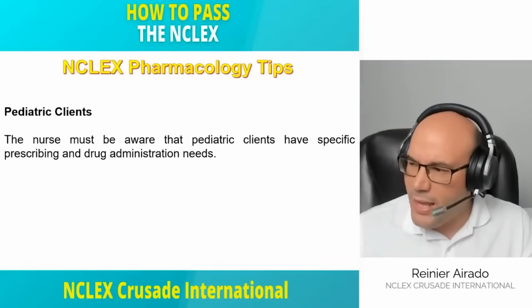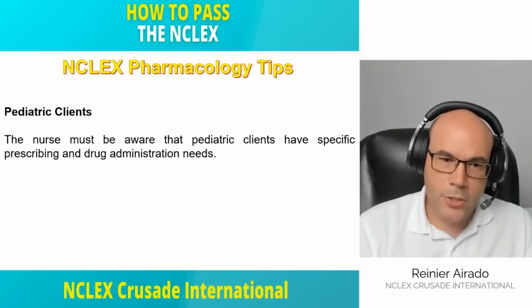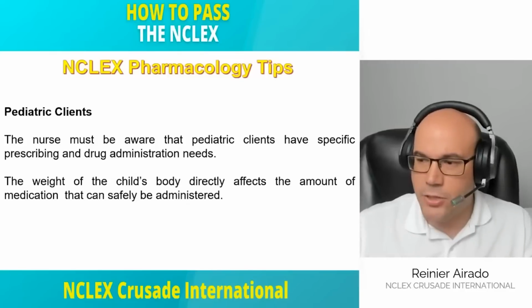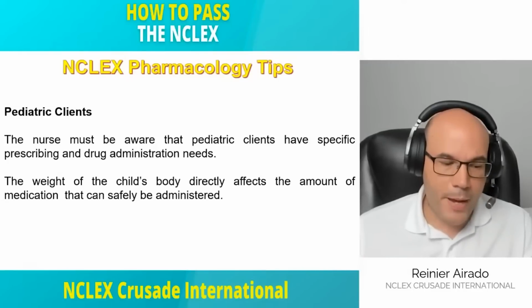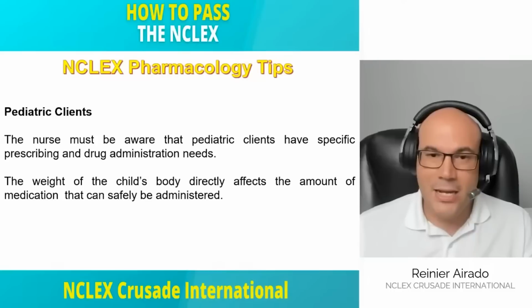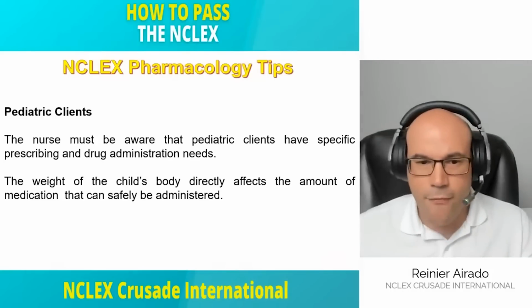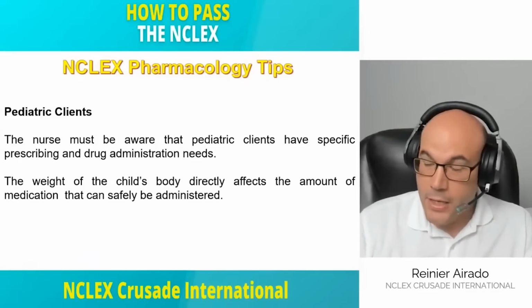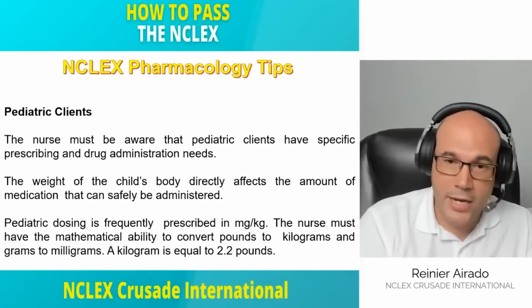So when you're dealing with a pediatric patient, be specific about who your patient is and what medication you are administering. For example, the weight of the pediatric patient is used frequently to determine the dosage for the medication and whether it's going to be safe or unsafe. So part of pharmacology on the NCLEX deals with dosage calculation.